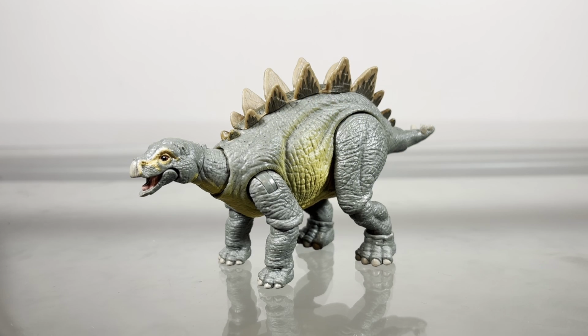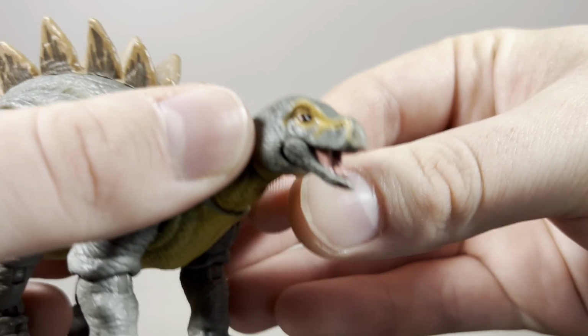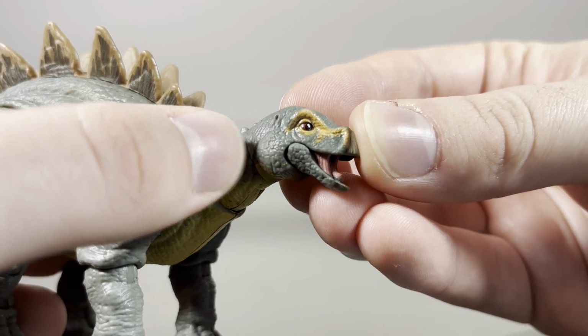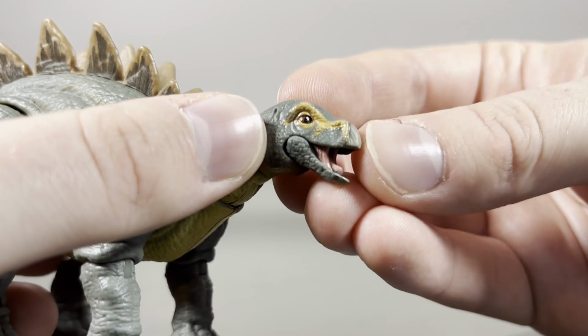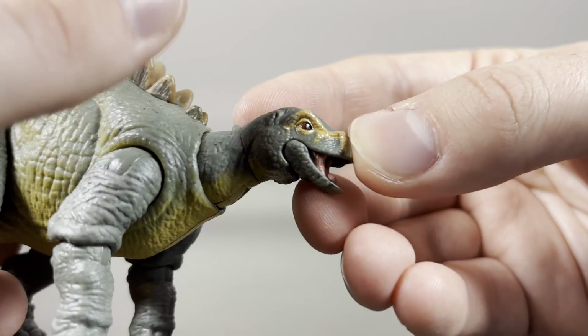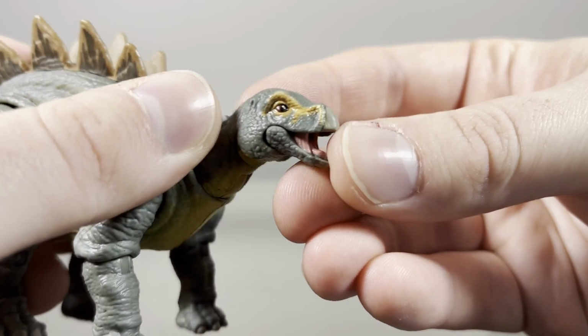Now, we'll take a look at the detailing, and the detailing on this figure is very nice. So let's take a closer look. Starting off with the head here, we can see, if my camera can focus, there we go. We have a lot of nice detailing here, like the brows are detailed nicely. And throughout the figure, we have a lot of really nice creases and crevices, and we do get some of that here, which looks very nice.